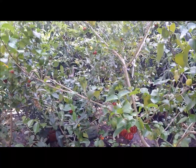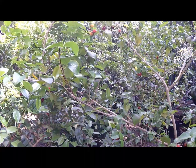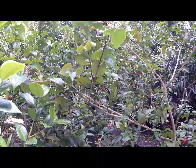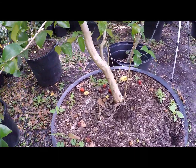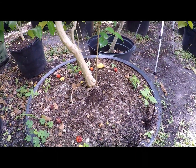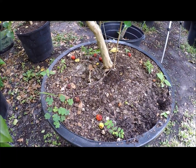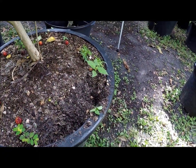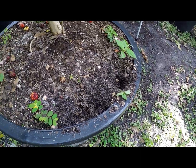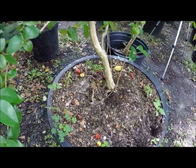We harvested this last night and it was absolutely delicious, and even the birds and the squirrels also enjoy this cherry. As you can see, the squirrels have been having a great time digging, making holes, planting the seeds.